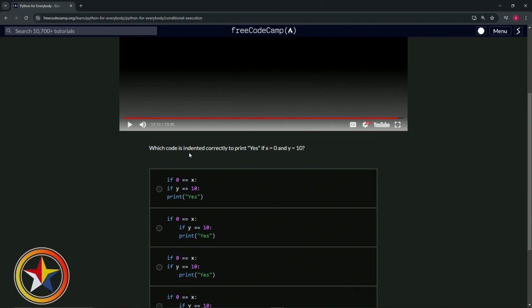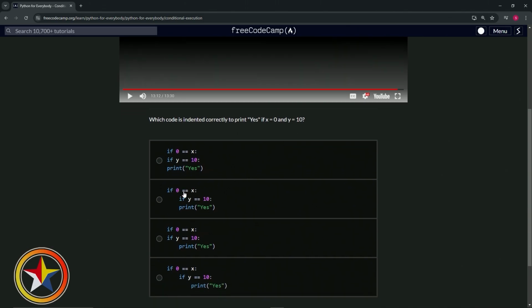So which code is indented correctly to print yes if x is 0 and y equals 10, right? So if x equals 0, yes. Okay, so I like this one. And if x double equals, no, the x needs to be first on this one.